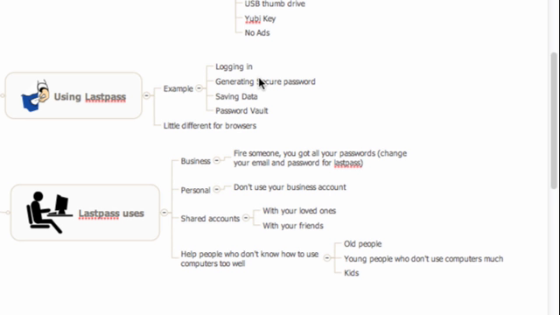You can use it for personal as well. So I would not recommend using your personal account with your business account. Don't use your business as personal. Because the last person who was fired from that company I used to work for, that person did use their personal inside of that account. And if I was a shady guy, I would go in and screw up all that stuff, but I'm not. So I just deleted that, and just don't use your personal with your business. Separate them out if someone else has access. But if it's just you and your information product business, you should be fine using it by yourself.